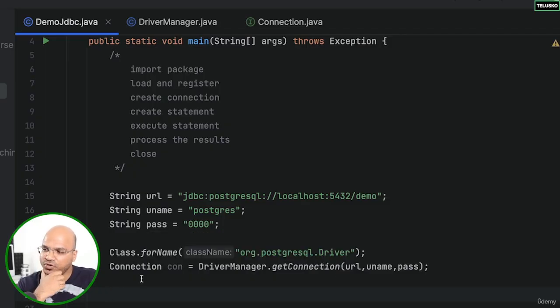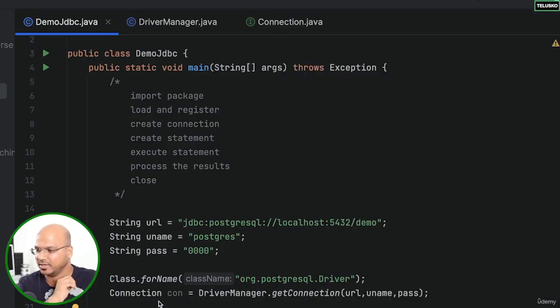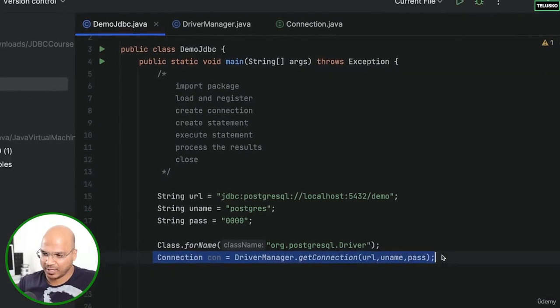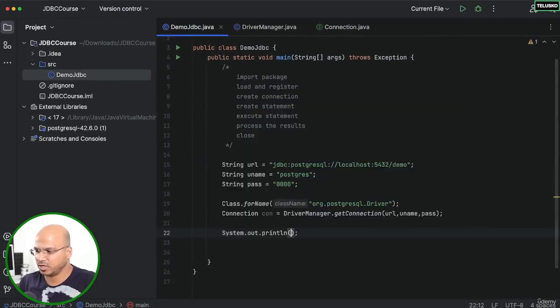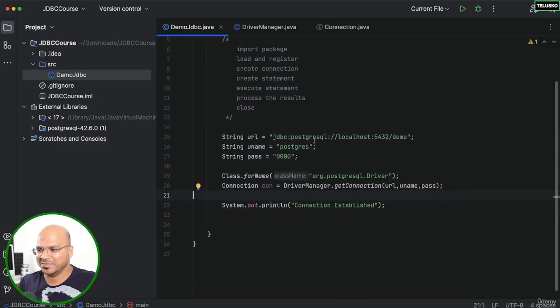The next thing we have to do is execute, right? But before we execute, we need to test if things are working out. Are we really connected? So after this line, I will simply print something on the console saying connection established, just to know if things are working out. But initially we'll not be doing this directly. Let's make some mistakes so that we'll know something is going on.